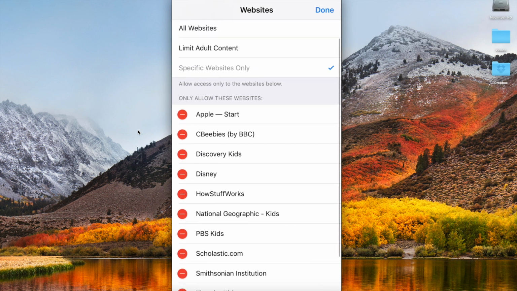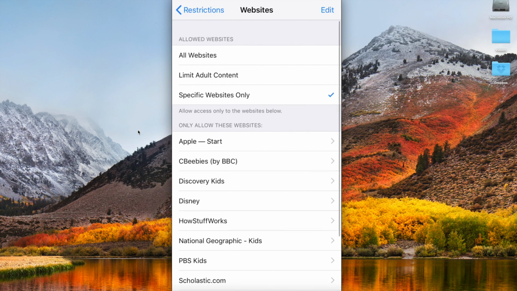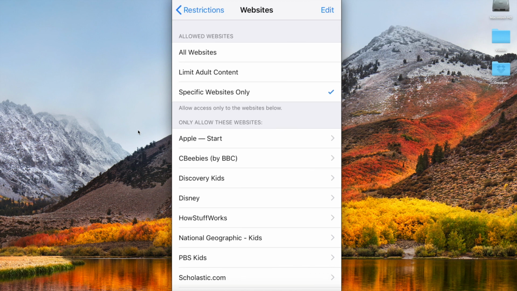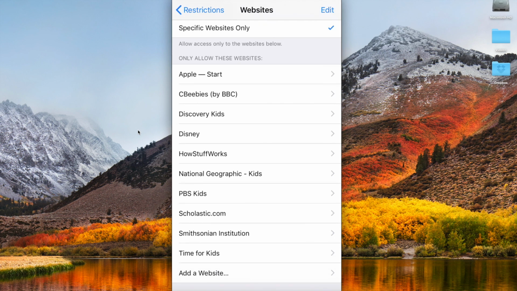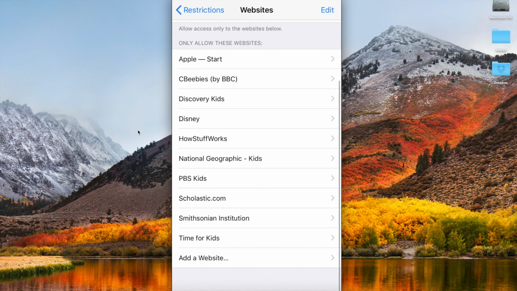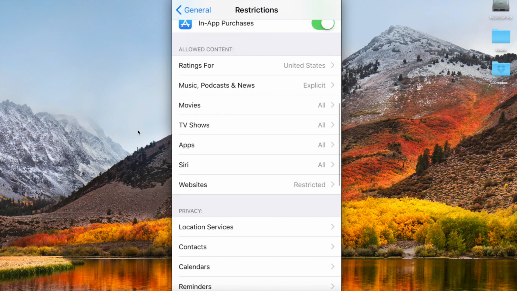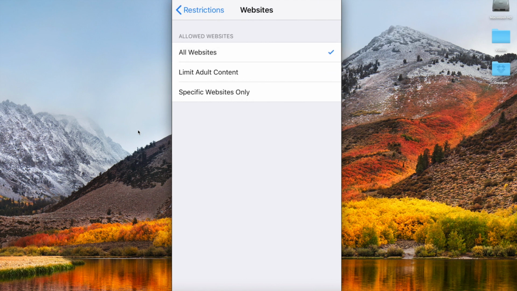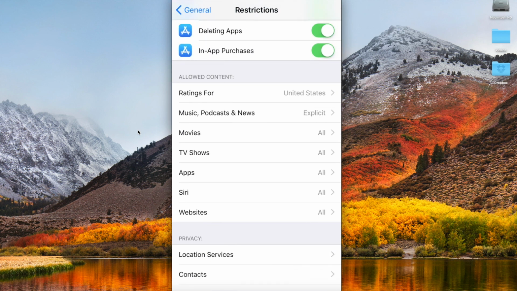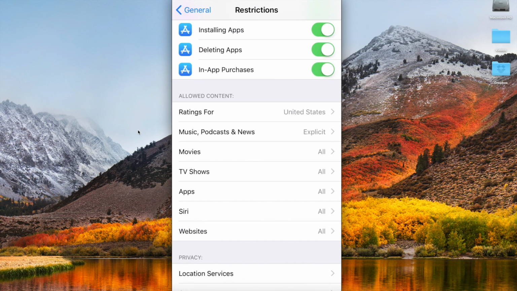You can add websites. So you can essentially lock down your iPhone, your Safari, to only view the websites that you allow. So if you're using this for your children, you only want them to be able to access perhaps just kids related websites, but nothing else. You can go ahead and add those in here directly, which is a great feature. All right, so you can go ahead and allow a website again if you need to. And that is the easiest and quickest way to control restrictions on your iPhone.